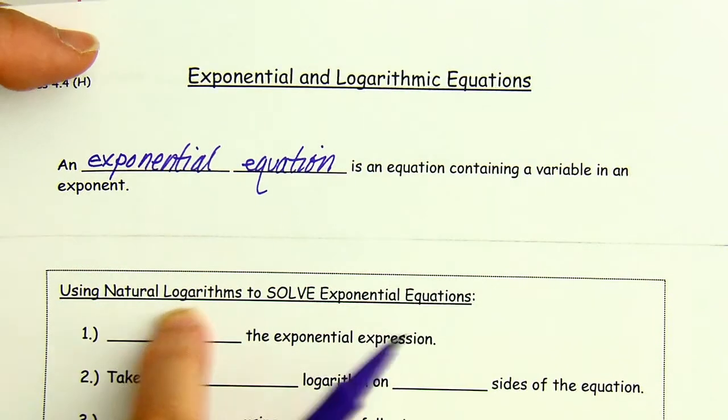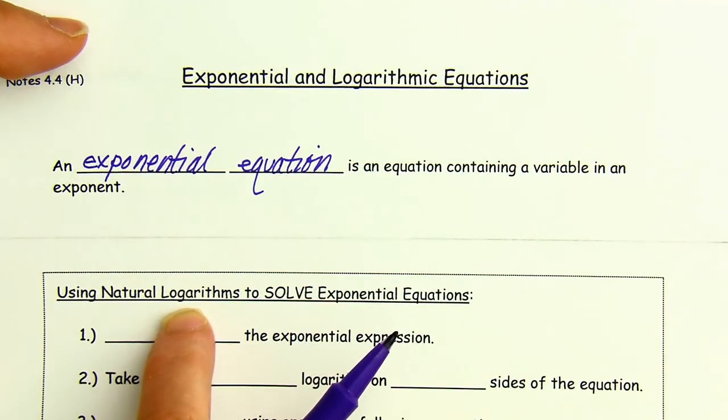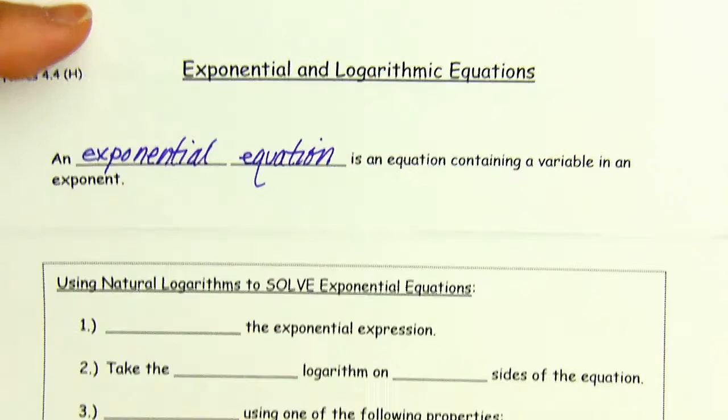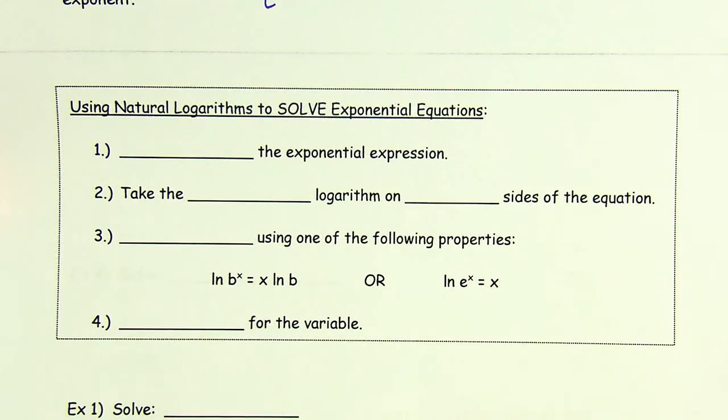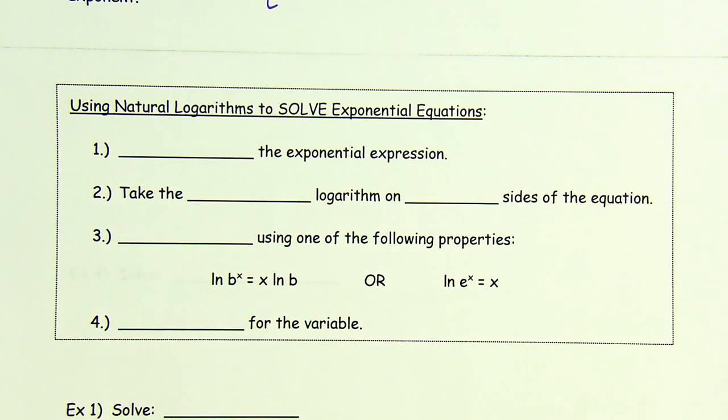We use natural logarithms to solve exponential equations. You'll see how this works, right? Because logs are exponents, and it's the inverse of the exponential, so it makes sense, right? When we are taking the square root of something, it's to do the inverse of squaring. When we're subtracting something, it's to do the inverse of adding. Equation solving is all about inverses. So if we're solving an exponential equation, it would make sense that we are going to use logarithms to do it. It makes sense to me anyway.